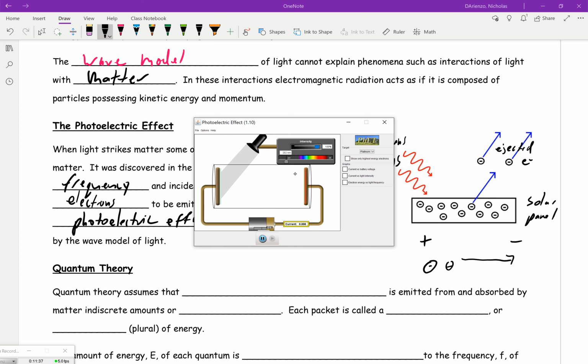And depending on what metals we put here, we can generate different currents. Again, we have that 0.4, almost half an amp worth of current generated here, which is similar to the sodium, but it was at a much longer wavelength. So we can achieve desired outcomes depending on the intensity of this light, and in the case of a solar panel, this flashlight is the sun, and the materials that we put in the solar panel itself generate the flow of electrons.